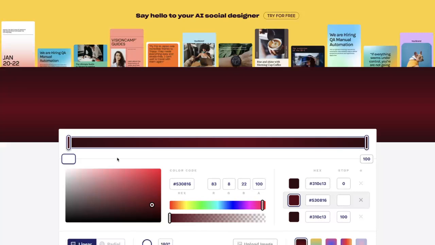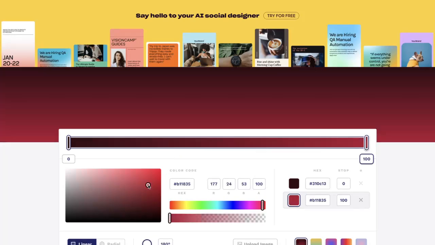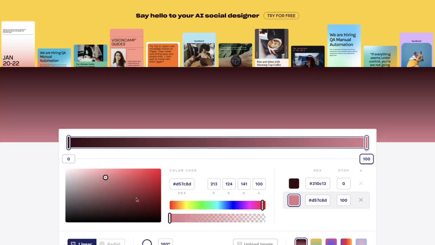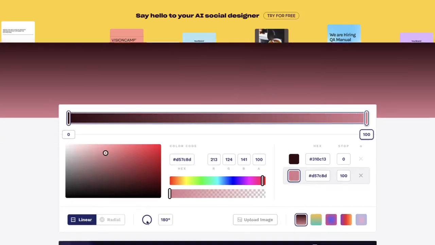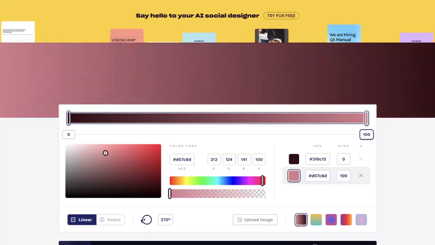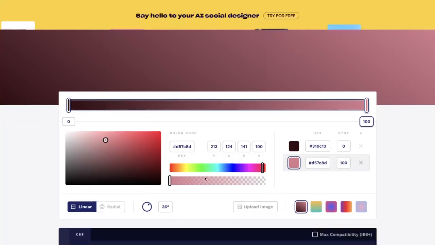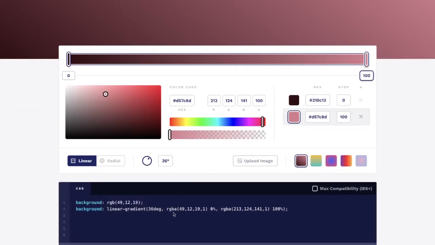And you can set whatever you want for stops in here, however you want it to go, to create the gradient you want to create. You can put them on different angles. You can do all of this kind of stuff right here. And then down here, it's actually generating the CSS you need to create that gradient.